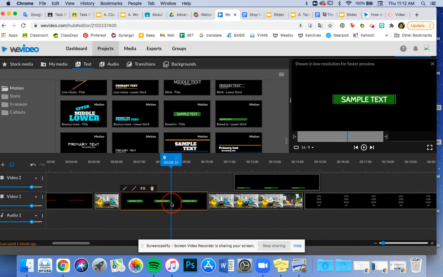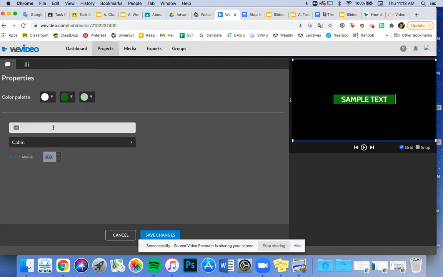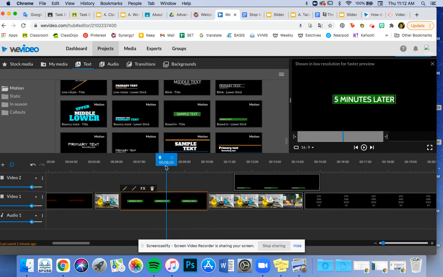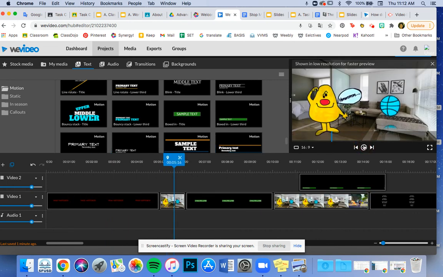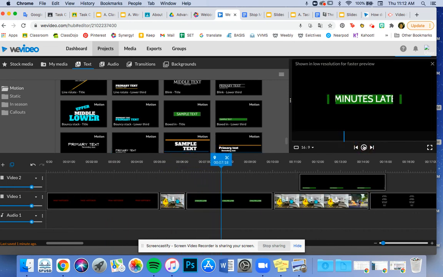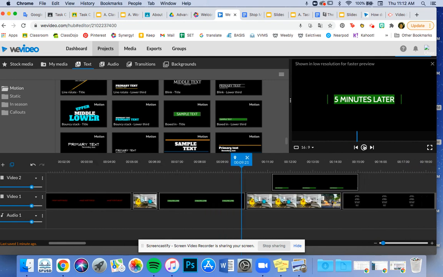There. Double click to change what it says. Save. All right, so now I have text in the middle of the movie. So ahora tengo algo en medio del película.